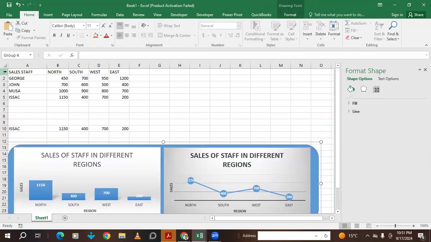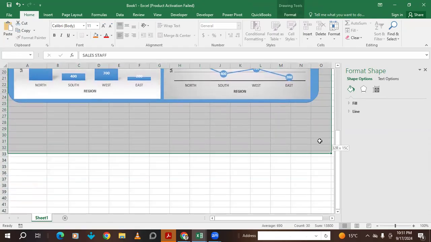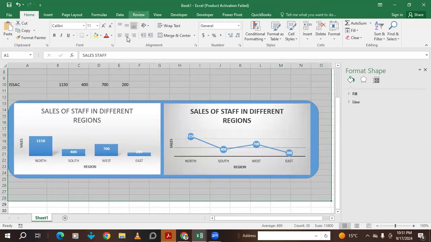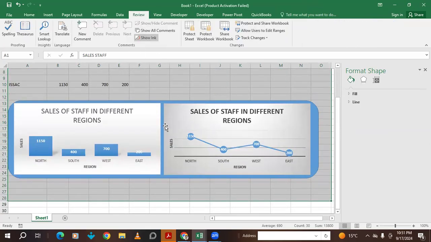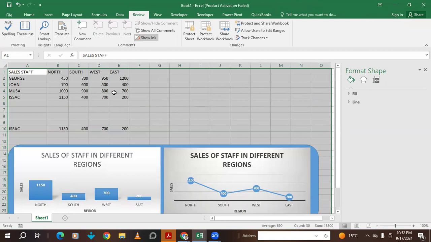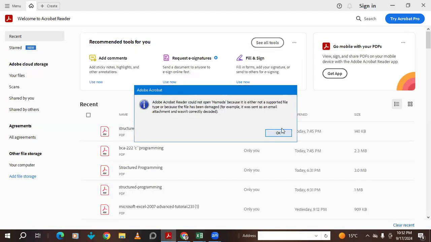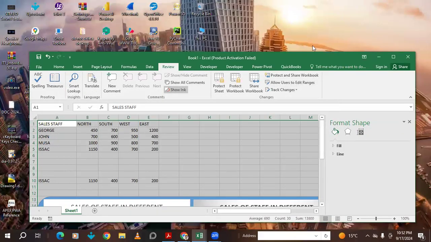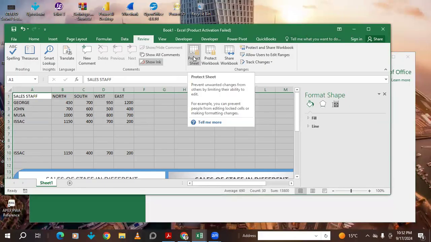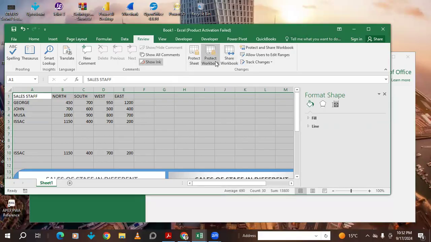In case you want to protect this worksheet, you just need to highlight everything. Then you go to Review. When you click Review, you want to protect the worksheet, maybe not to allow some people to edit. So you just select the worksheet, then you go to Review. Under Review, we have some kind of features which are protect worksheet, protect workbook, and share workbook, and so on. Some people may decide to share so that they can do anything. So what you do, you just protect it to share.